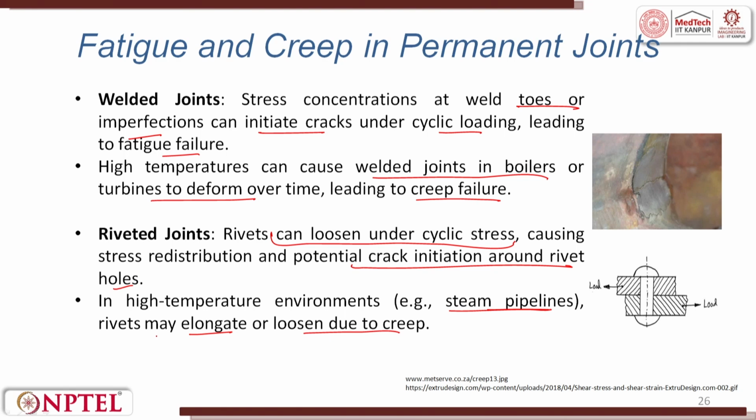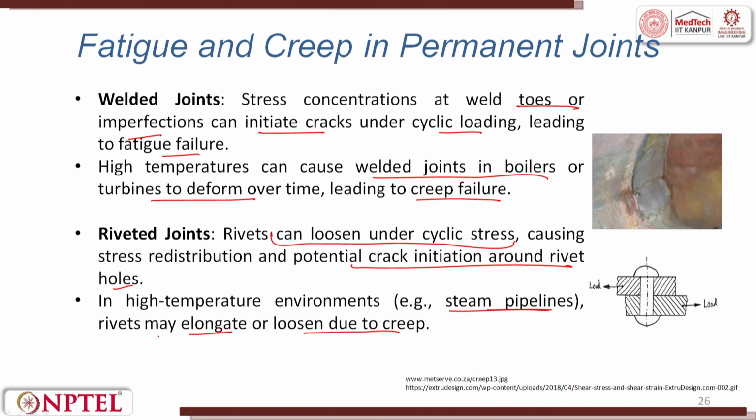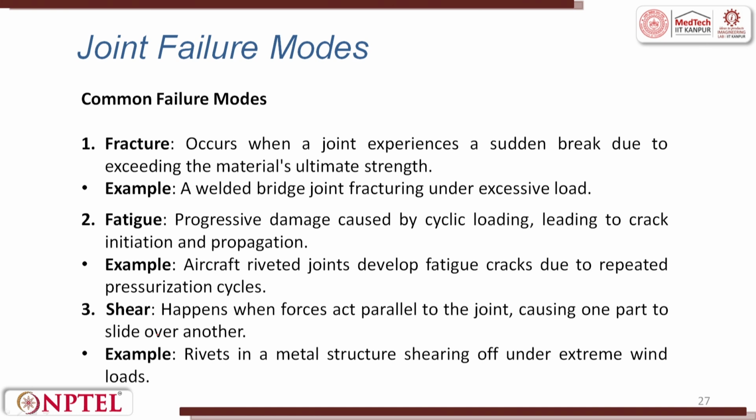Examples: when a train passes over a bridge time and again, each day multiple trains are passing through a bridge and the bridge experiences vibration. Because of the vibration, fatigue failure could happen because cyclic loading is there. We will talk about vibrations in the coming lecture as well. So, that is one of the examples where riveted joints could fail, and aircraft also. Aircraft are under turbulence or vibration, and there also the failure could happen because of fatigue. So, joints are designed so that fatigue failure does not happen for the life cycle of the joint for which it is designed. Then it is important to understand the common failure modes of the joints.